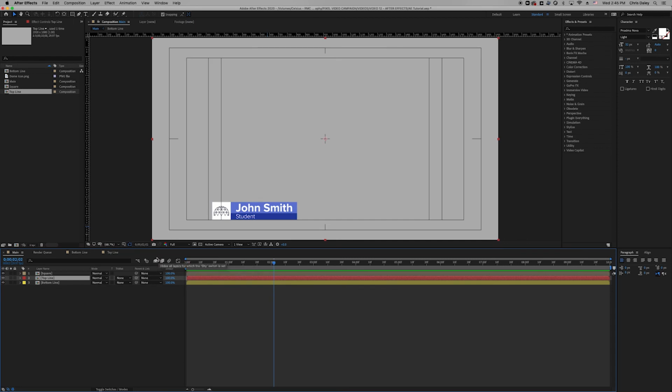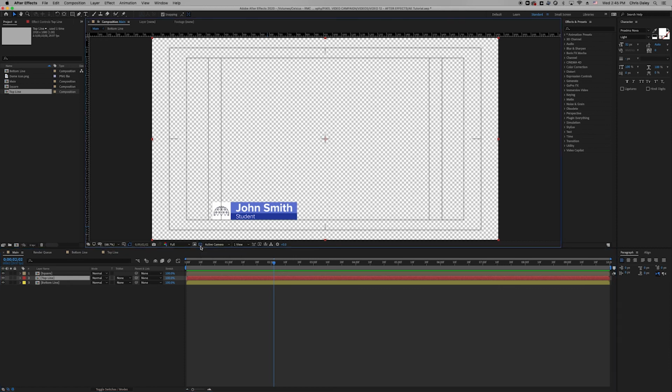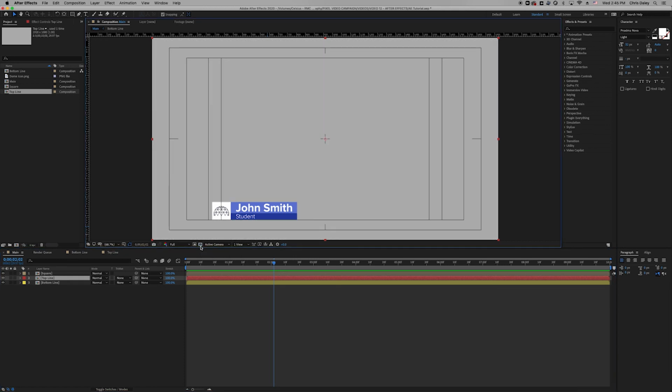Cool. So now let's export. As I mentioned before, our composition background color is really only there to help us see what we're editing. But when we click this guy, the toggle transparency grid, this is on a transparent background. But we have to make sure we export it as a transparent background, because if we don't, when you put this exported layer onto video, it'll show up as black with this text on it, and that's not what we want. So we have to make sure we export it correctly.